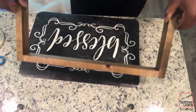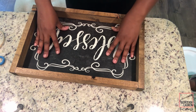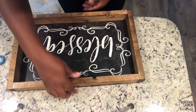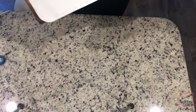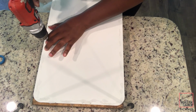Alright, so now we're going to come back inside and I'm going to place the wood frame on top of the placemat, making sure that my blessed is nice and centered. And after you do this, you're just going to flip it over. Seriously, I had to do this part like 50 million times because it kept getting off center, but you just want to be really careful when you're flipping it over. Now, after it's flipped over and I made sure that it's centered, I'm going to take my drill and start to drill my holes and add my screws.